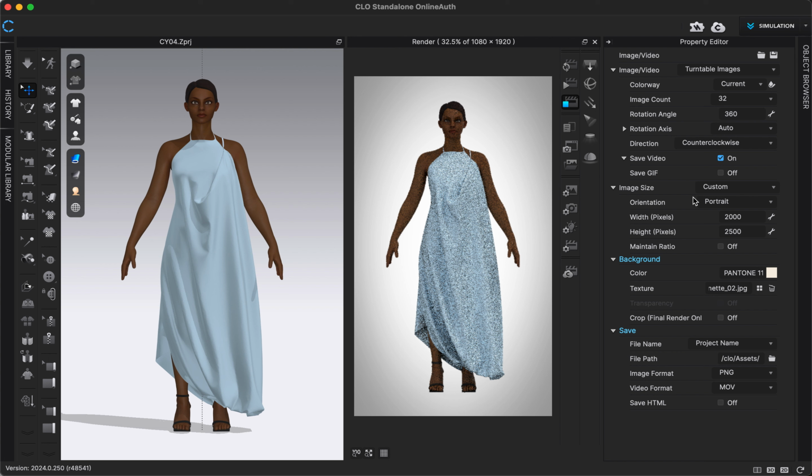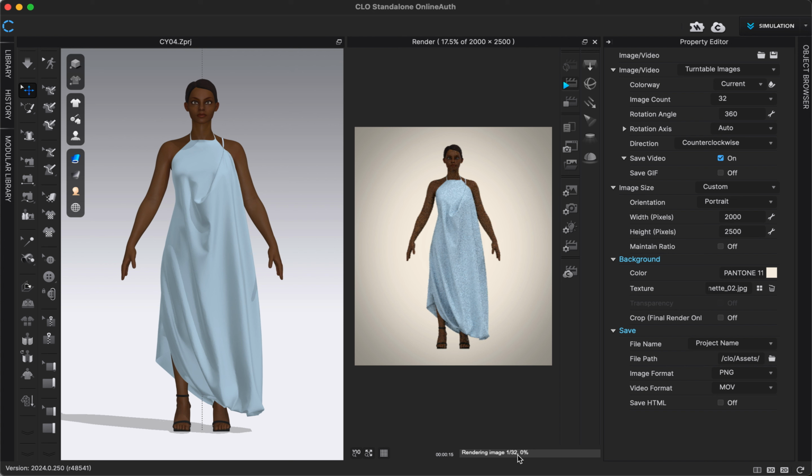Once I'm happy with all of those settings, I can just click on the play button right here to begin the render. And it's going to start out the same way that our render always starts, working through the images that we're asking CLO to save. And in our loading bar down here, you see right now it's on image 1 out of 32, and it's just going to cycle through those. I'm going to click stop so that it doesn't save all of those images, but when it's done saving all of those images, basically I will have the images on my computer and the video file, and it will give me the pop-up menu letting me know that my render is complete.